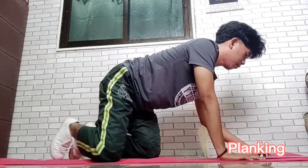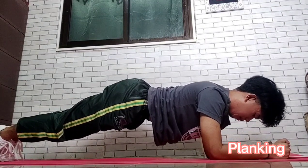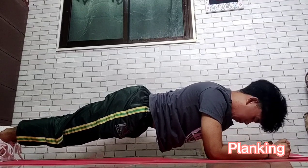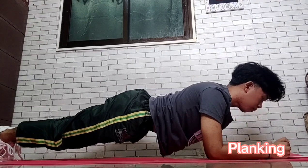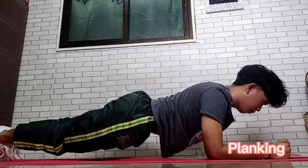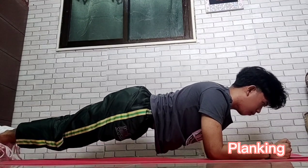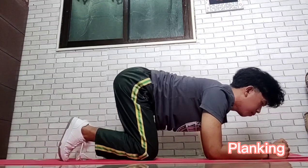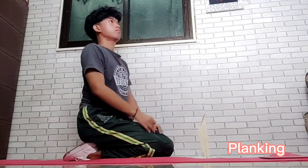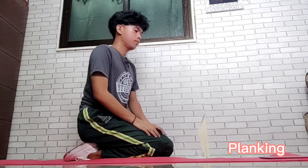So our next exercise is for our abs, which is planking. Do this for 30 seconds and 3 repetitions, and don't forget to rest in between. Lay on the floor with your elbows under your shoulders, hands flat on the floor and core engaged. Keeping your forearms and knees on the floor, slowly raise yourself upwards until your body is in a straight line from your knees to your head. Hold the position for 30 seconds and then for 3 repetitions, and don't forget to take a 10 seconds rest in between.